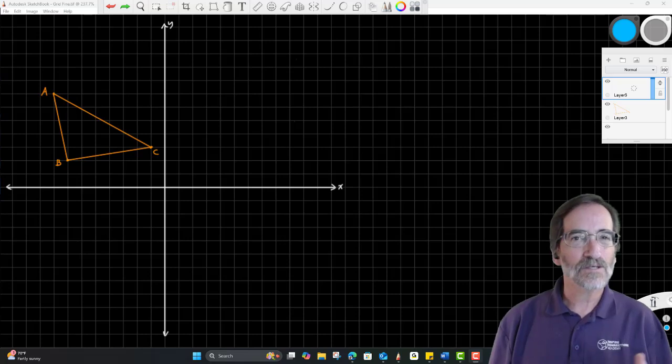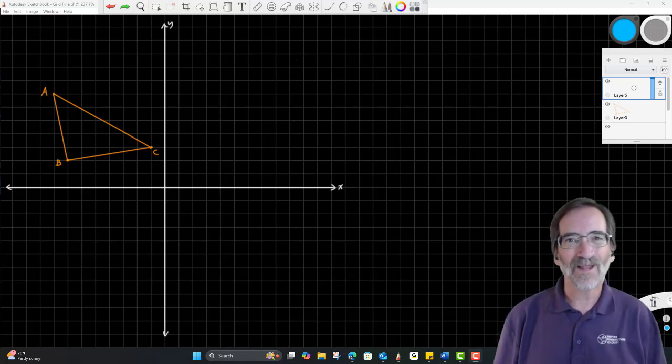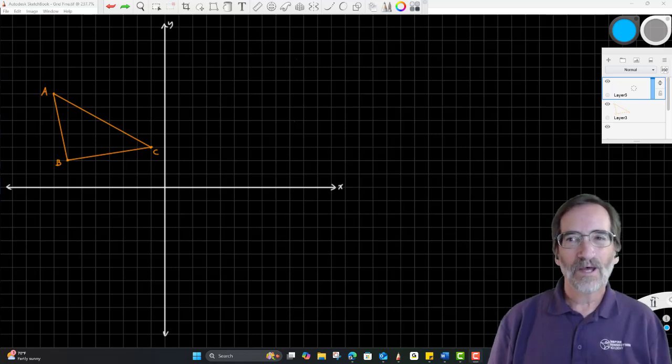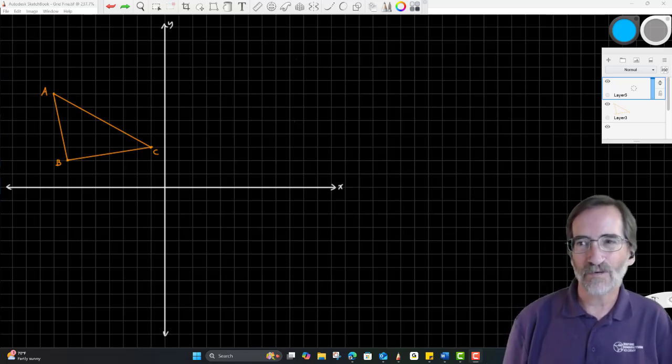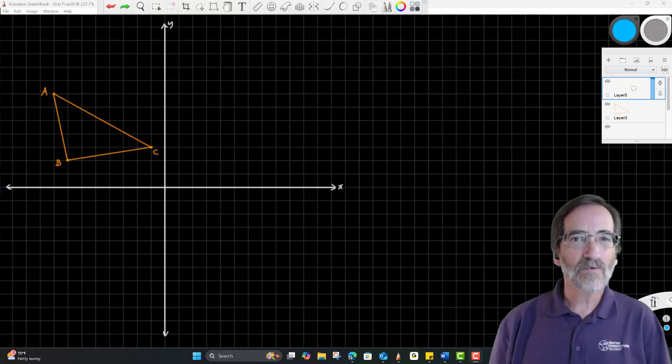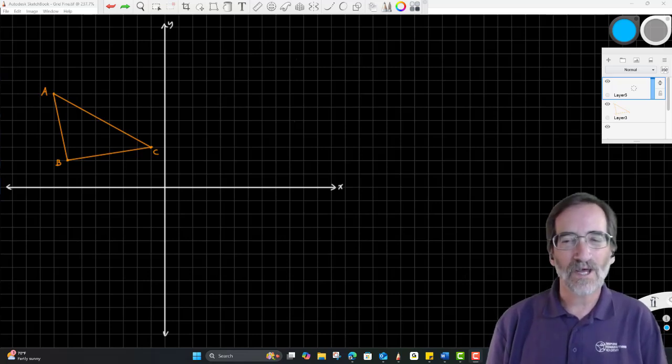A dilation is not a rigid transformation. It's known as an elastic transformation. A dilation is a grow or a shrink, and it does not preserve length, but it preserves angle measure. And so I want to keep that distinction in mind. We're going to look at a couple of compound transformations and analyze them.